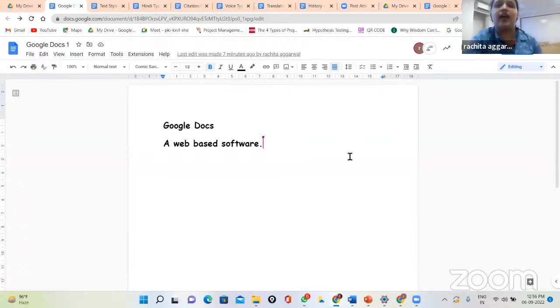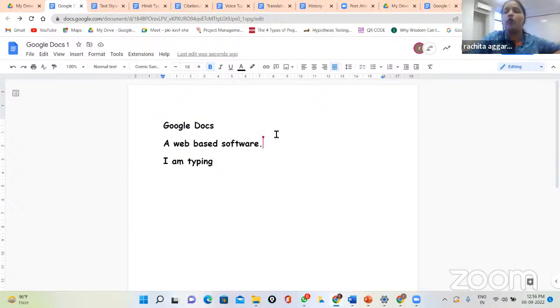For example, right now I am connected to internet. Whatever I am typing here, you can see on the top it is showing me that it is saved to drive.